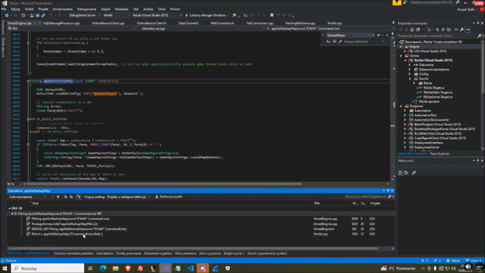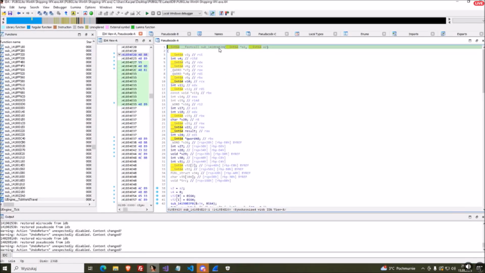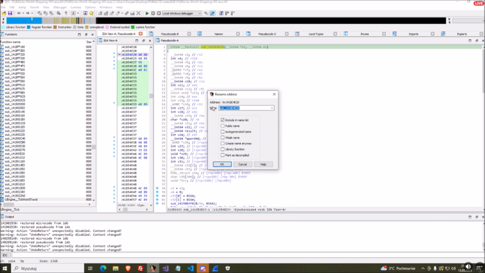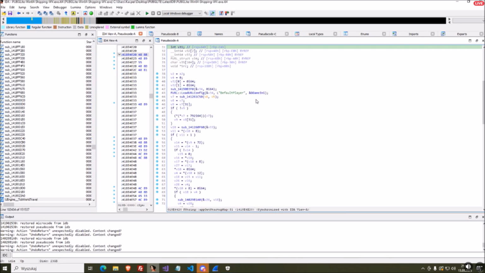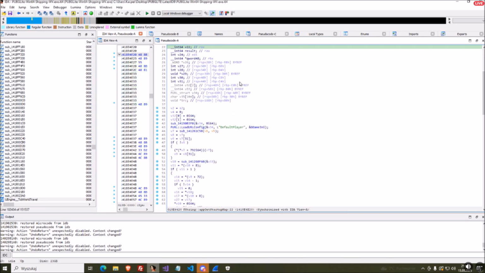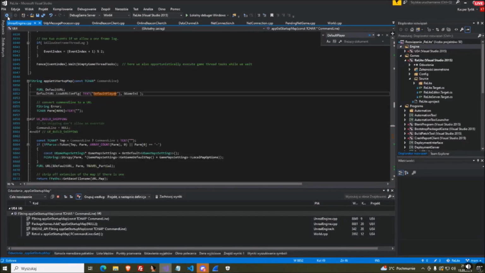Still not where we are. Oh, Unreal Engine. Okay. Yeah, first go to IDA and rename the function, so at least we have that. And it's FString, yeah. Startup map. Oh great, they made this an engine function. Crazy. Okay, let's go back in our source code and see where this is used.